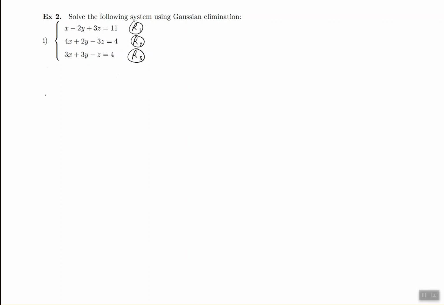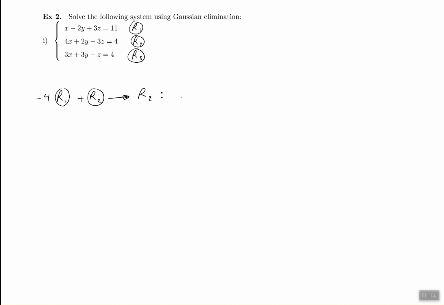So what I'm going to do is this. I'm going to write down 4 R1. So what does that mean? That means I'm multiplying 4 by row 1. So that means I'm going to multiply the first letter by 4, the second one by 4, the third one by 4, and everything by 4. And I want to be able to add it to the second equation to kill the 4x. So not only do I need 4, I need negative 4. And I'm going to add it to the second row. And I'm going to put the answer, so that's what this arrow means. I'm going to put the answer back into the second row. So let me show you what that looks like.